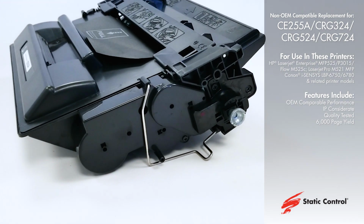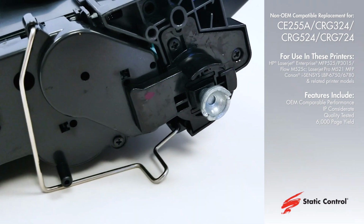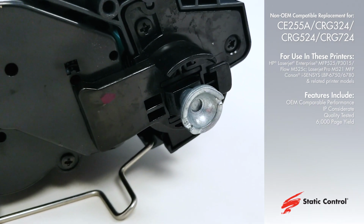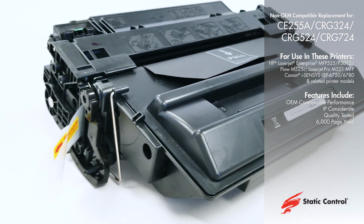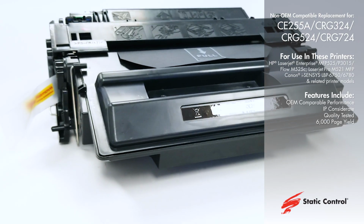Both cartridges feature patented Safe Drive technology, a retractable mechanism on the OPC gear that prevents catastrophic end-user failure and printer damage. For more in-depth product information, visit our website or contact your sales representative.